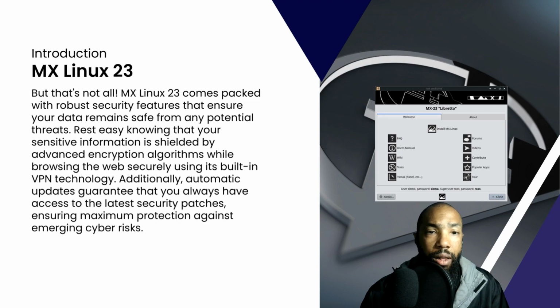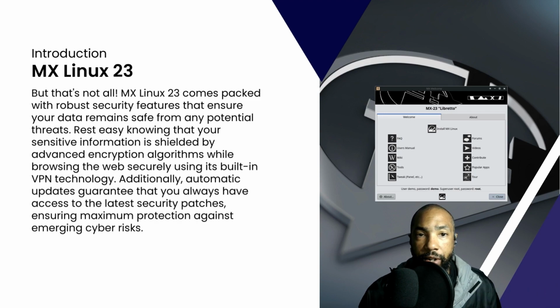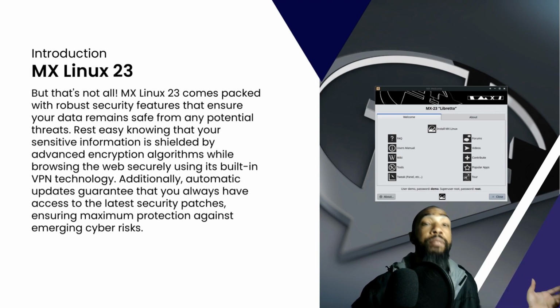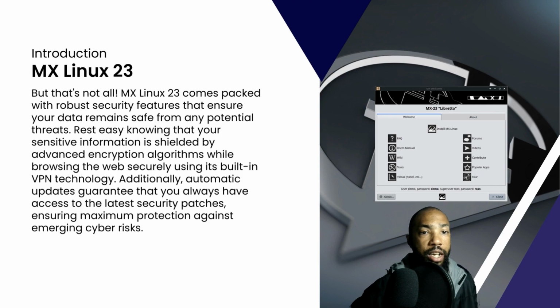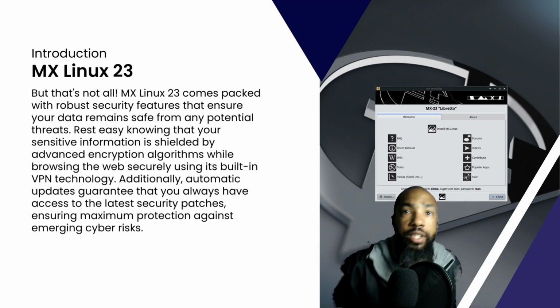And it's not all. MX Linux 23 comes packed with robust security features that ensure your data remains safe from any personal threats. Rest easy knowing that your sensitive information is shielded by advanced encryption algorithms while browsing the web securely, using its built-in VPN technology. Additionally, automatic updates guarantee that you always have access to the latest security patches, ensuring maximum protection against emerging cybersecurity risks.